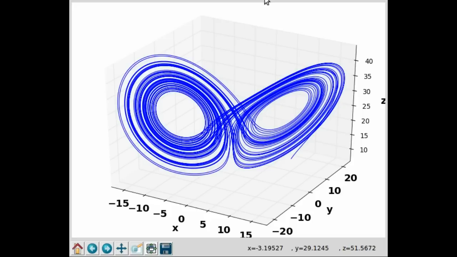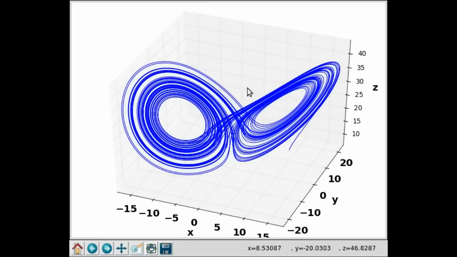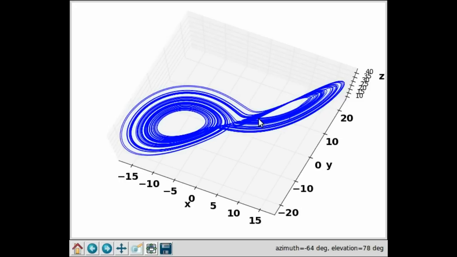This is the view of the Lorenz attractor in three-dimensional space, X, Y, and Z. And this is just the output from my Python program. And one can drag and move this shape around, and that might help see the three-dimensionalness of it. So, X, Y, and Z. First thing that I'll attempt to do, I'm not always good at moving my mouse the right way to do this.